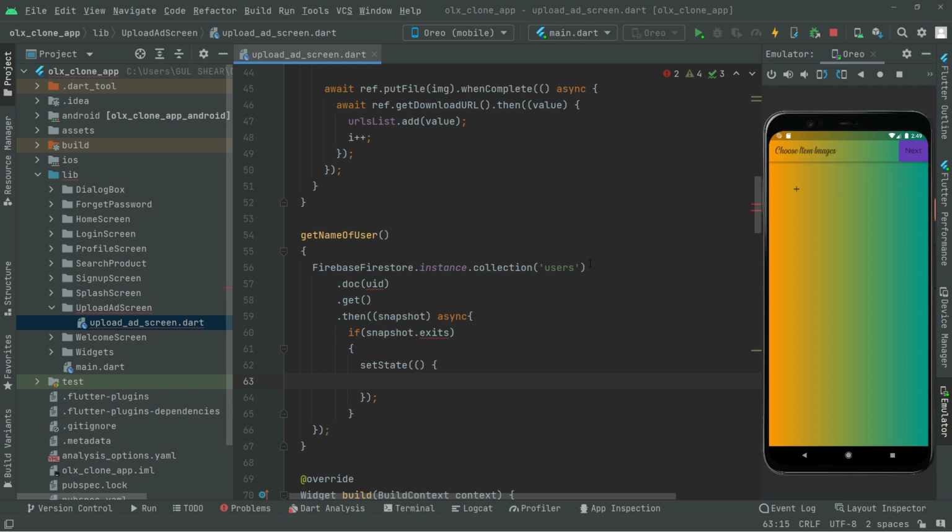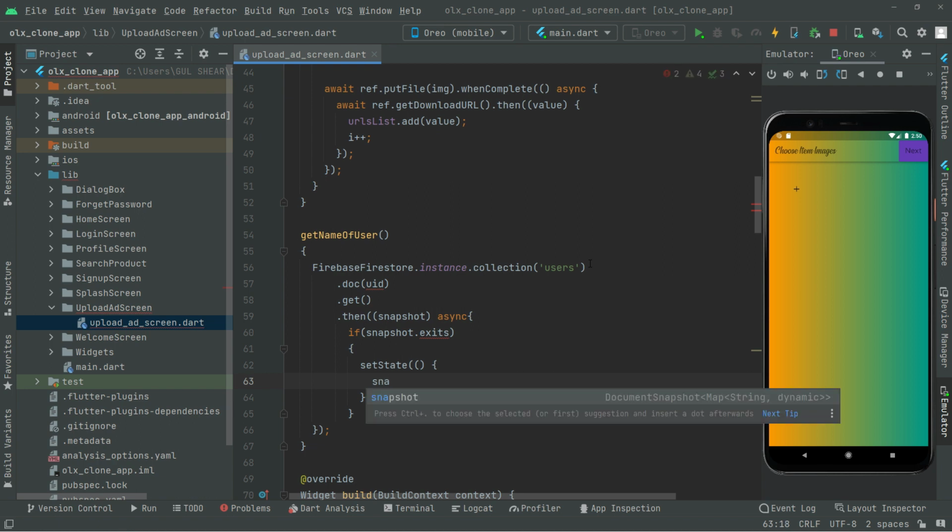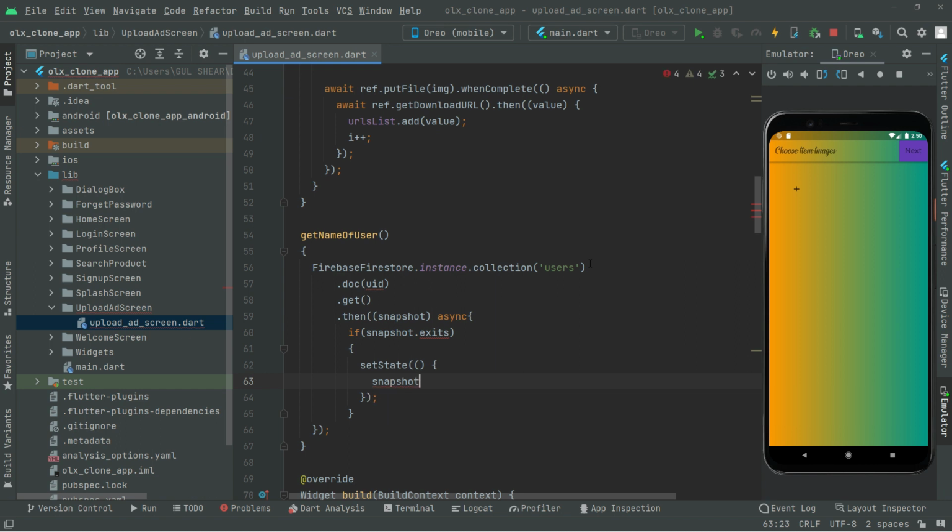So we're going to get the username first. In here we will say snapshot dot data, null check, and then brackets with a string, and then we say username. Guys, the name must be similar. I'm telling you again and again, the name must be similar. It must be username.